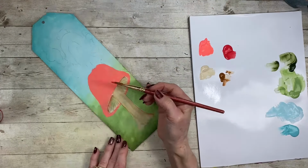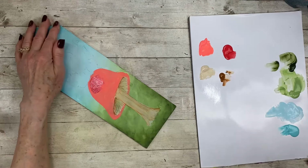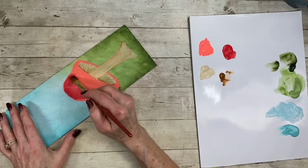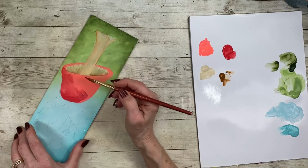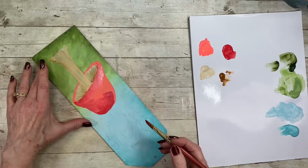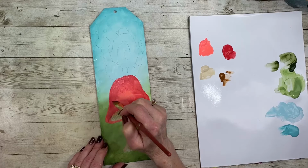This is watermelon slice, and it's such a bright red, but I'm telling you, over top of that coral buzz, I thought I had the wrong color. I had to check my bottle because there was such a distinction. I normally use coral or a pink base, but this was so much brighter that I just really wasn't sure I had the right color. But look how it resonates over that coral buzz, just absolutely beautiful.